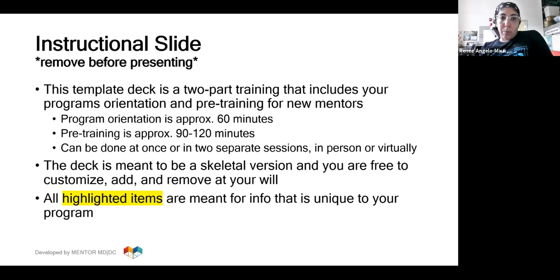So Renee's going to go into the program orientation part, and then I'm going to dig into the more 2-hour portion of what the Mentoring 101 piece is. Obviously I'm not going to go as far in depth because there is a facilitation guide that goes more into depth on what you're actually going to be discussing. So I'm going to lightly touch on it. And if there's anything you want me to dig deeper into or explain further, by all means, in the chat, ask a question or raise your hand, and then we'll dig a little deeper. But like I said, Renee's going to go over the program orientation side.